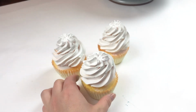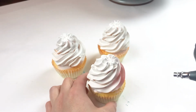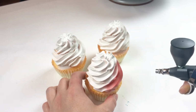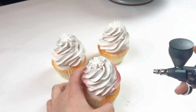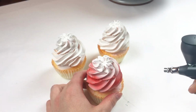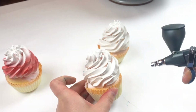So what I'm going for here is just a little bit of a gradient. I'm going to start with the red at the bottom. These are coming out pretty bright. If I go in a little bit more, it's going to get even more intense, if I go in a little bit closer. Ooh. So I'm really happy with that color, you guys. Okay, so I'm just going to continue to paint these.